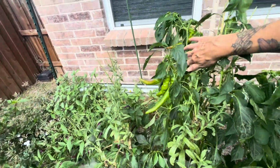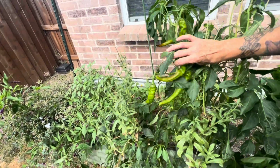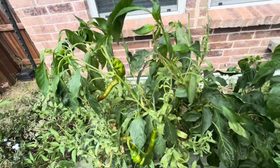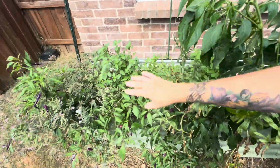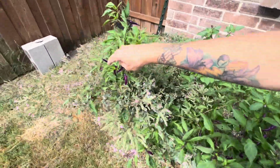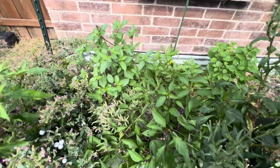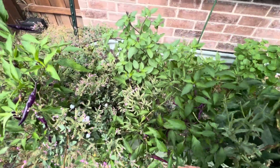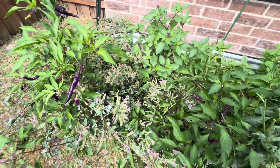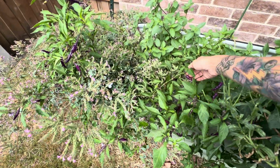This is an Arapaho cayenne. You can see that a couple of them are starting to get ripe. These are also being dehydrated and crushed to use as cayenne and crushed red pepper. Same thing with these Buena Mulatas. They ripen a few at a time. I harvested some yesterday, so I'm not sure there's any today, but I do the same thing with these, dehydrate and crush up.